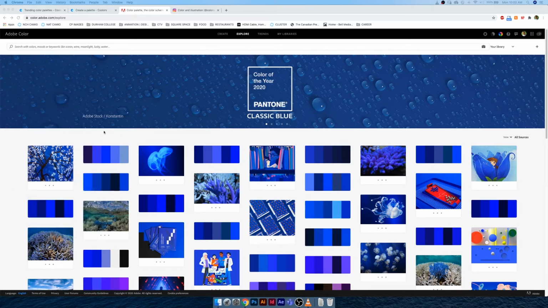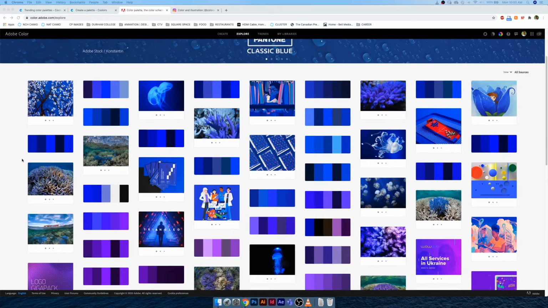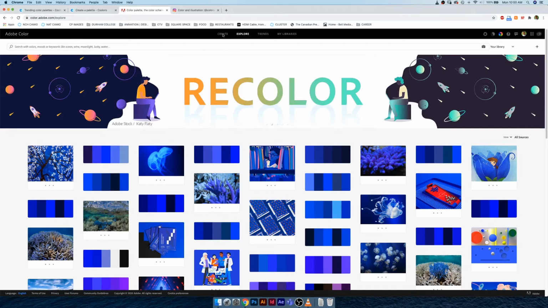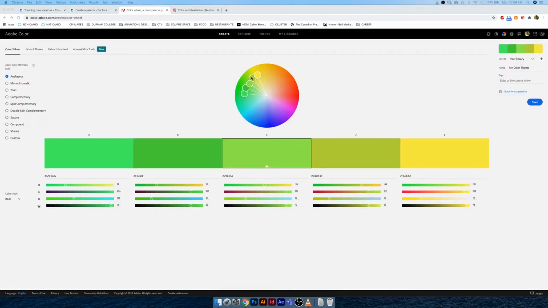Adobe's version is more built in with industry trending features. So they obviously have the Pantone color of the year front and center for everybody to go and explore palettes related to that blue. If we went back into Create, you can see that we can just click and drag out these different color palettes and create full-on versions of it.